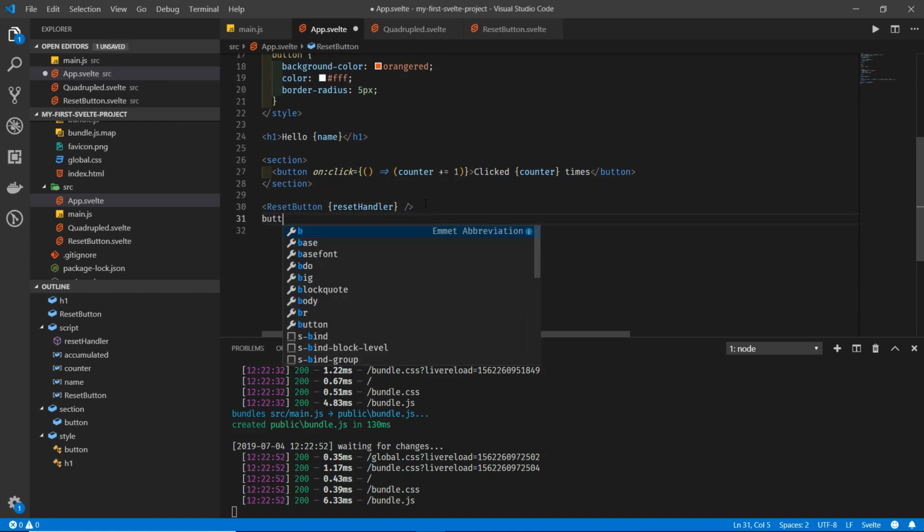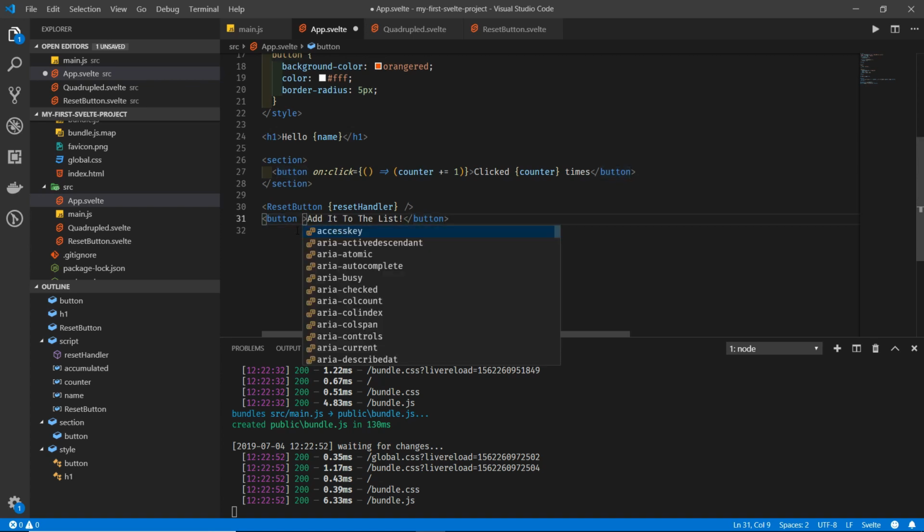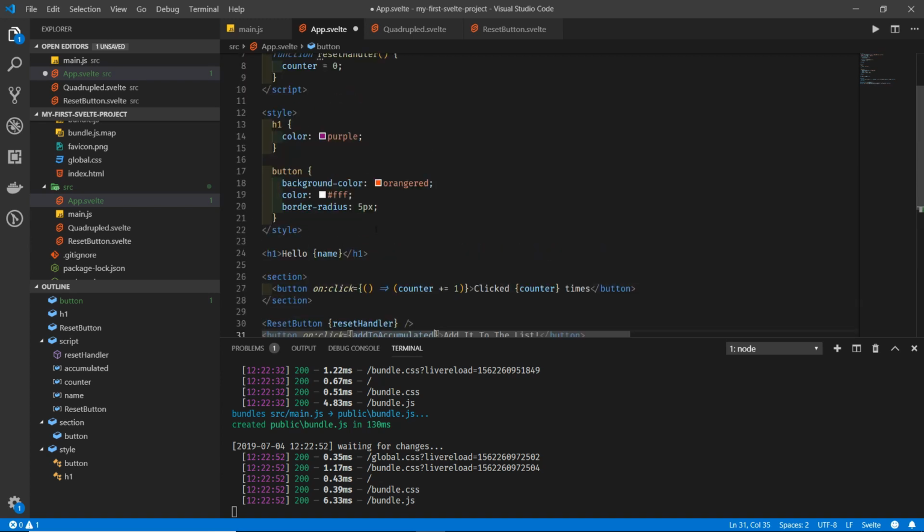And then we'll have a button here. Add it to the list. And then we'll have an onClick event for this button. And we're going to create a function called add to accumulated, which I apparently can't spell.